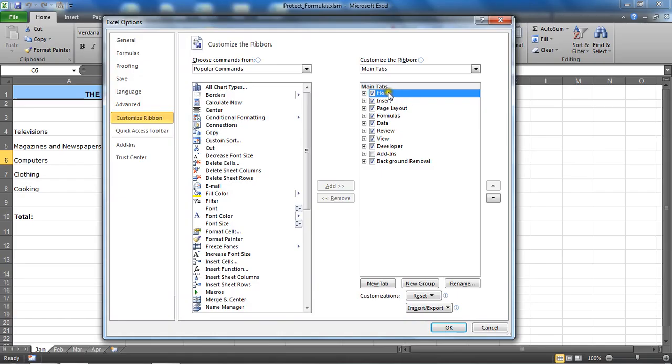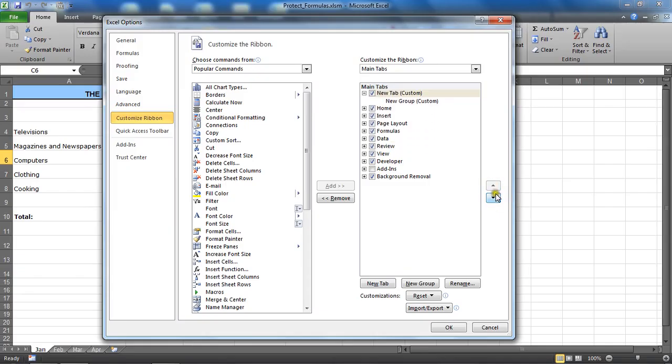I'm going to select the Home tab in this right hand side and click New Tab at the bottom to create my own tab just after that. Now, the only reason I've selected Home is so that my tab would appear one after Home. I can always use these arrows on the right to reorder them tabs into the way that I deem appropriate.